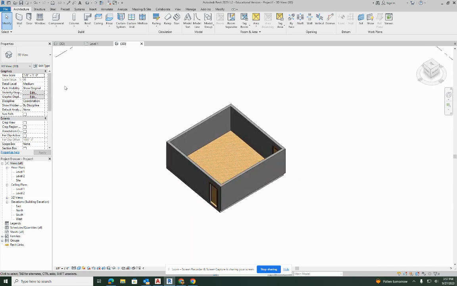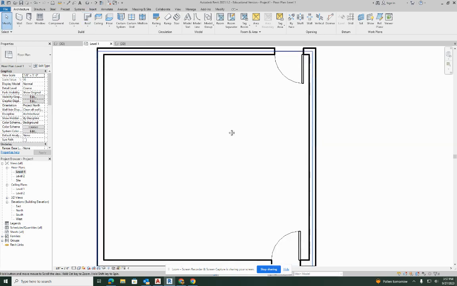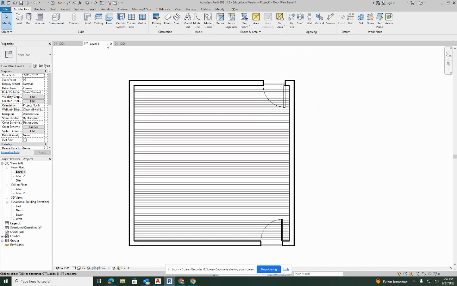And I'm going to go back to level one. And I can double click on level one over here, or I can also use the tab. And it does the exact same thing. I think the tabs are actually easier to operate than having to go over here to look for things. So even if you had like 10 views open up here, you can bounce back and forth between the tabs rather than having to go over here and try to search up and down through your project browser here.